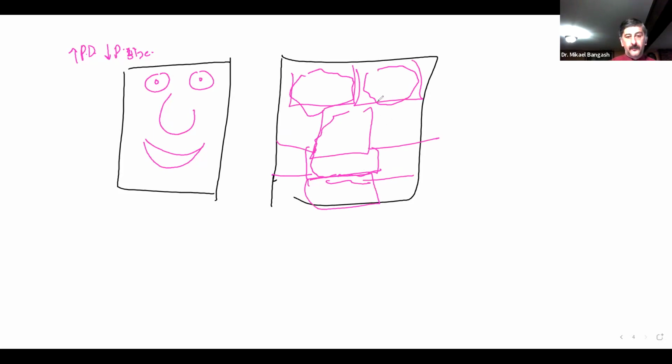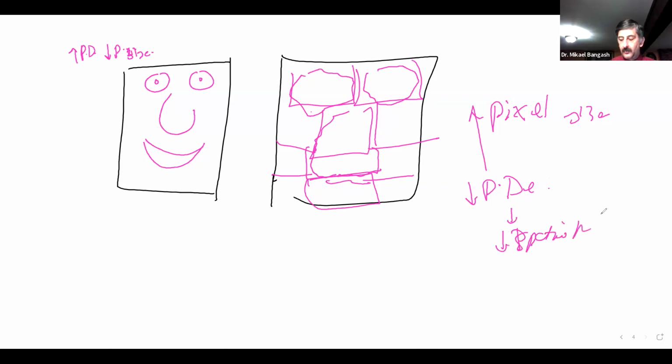Now, of course, that's going to be a filter, but what that filter actually does is increase the size of each pixel. And by doing so, the pixel density is decreased. And as the pixel density decreases, that will lead to a degraded spatial resolution.